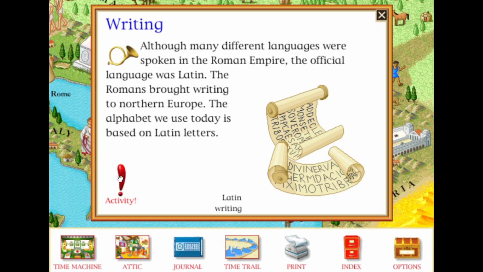Writing. Although many different languages were spoken in the Roman Empire, the official language was Latin. The Romans brought writing to Northern Europe. The alphabet we use today is based on Latin letters.